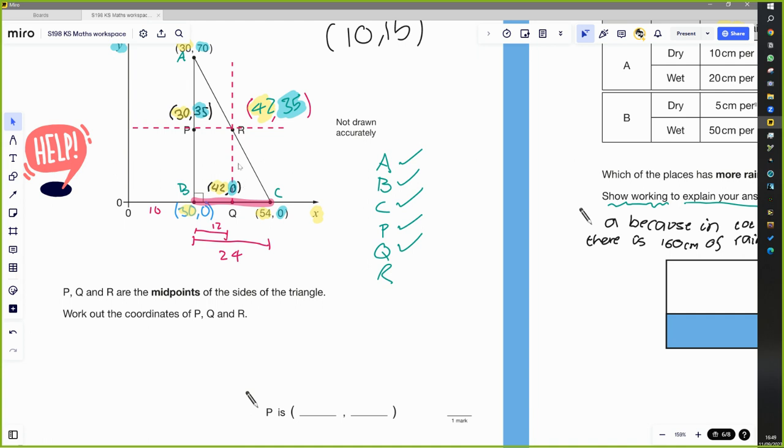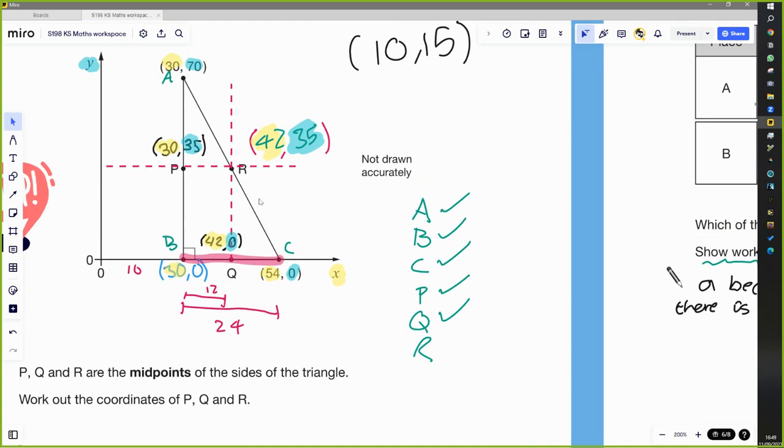That's Q. Now R is in some ways the hardest one, but once you get it, it's actually the quickest one to work out. Because if it's the halfway point from A to C, it's actually going to be the same height as P and it's going to be vertically above Q, because basically as I go from the end, looking at the horizontal line now, all the way to the other end, and I go halfway along, I'm going to be halfway along the base, but I'm also going to be halfway along that diagonal line.